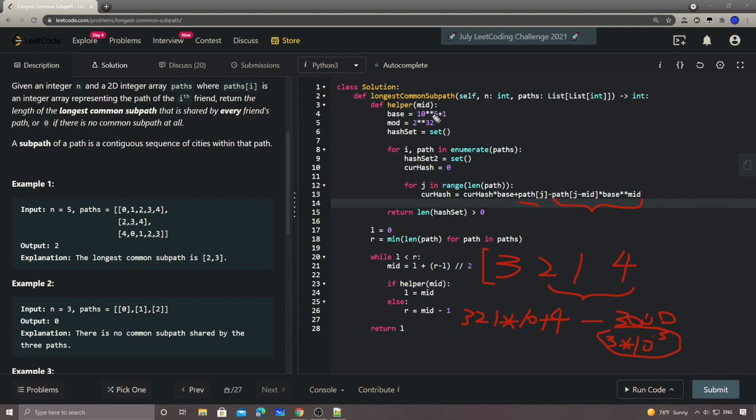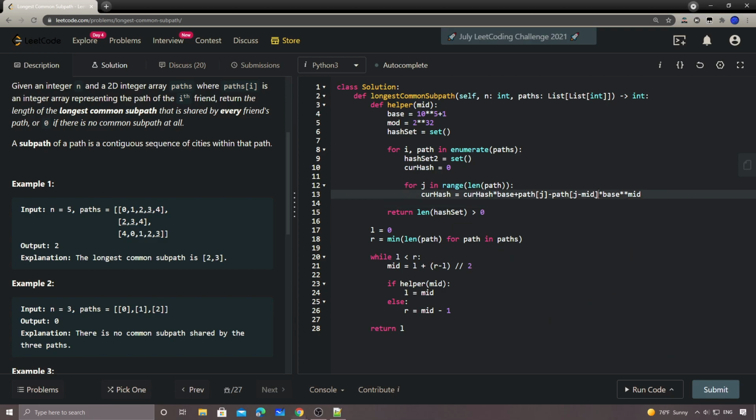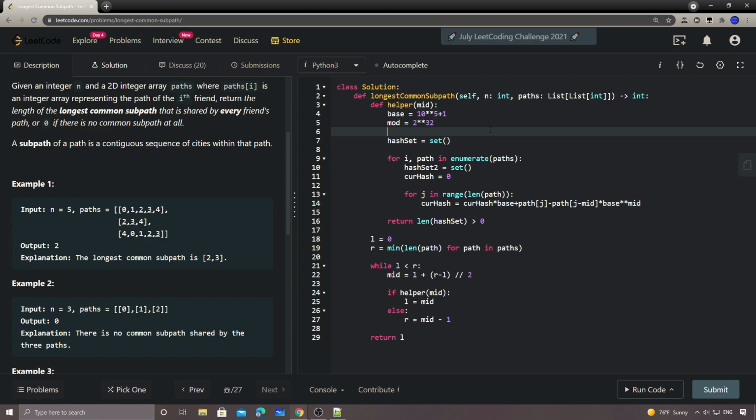But of course, in our case, our base is much bigger. There are some improvements we can make. First is this thing: the base to the power of middle could be a big number, and this could overflow our result. That's why it's better for us to pre-calculate it, also with a mod. I'll just use the power function in Python. Basically, the first argument is the base, the second is the mid, and the third is the mod. So in this case, this one is pre-calculated, and we can simply do this.